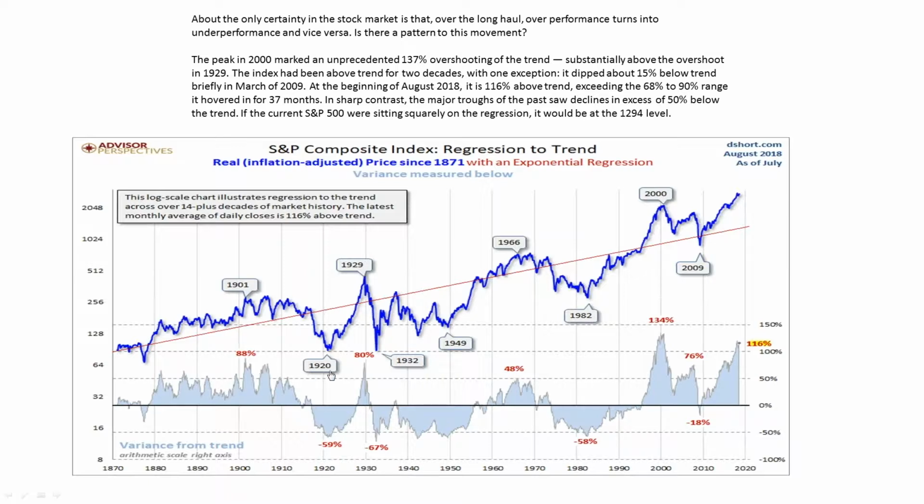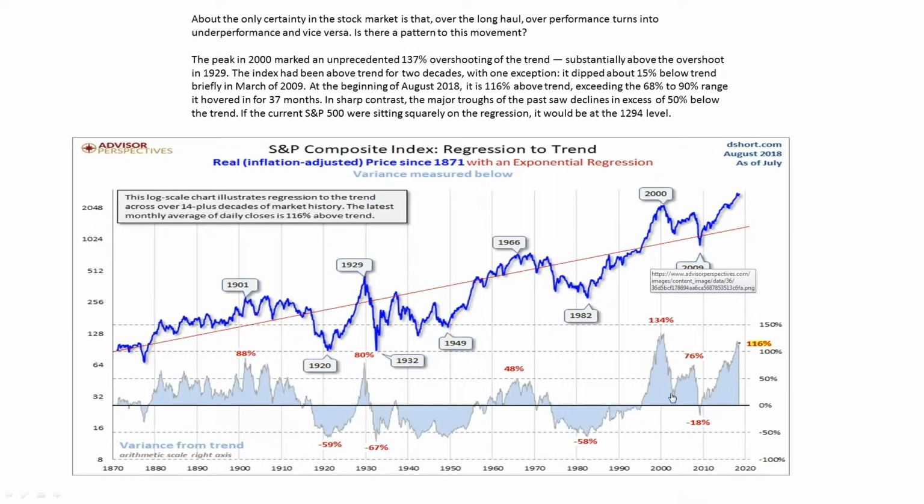When we get up near 2 standard deviations and we get into the 80s or so, you'll see corrections of 60 to 70%. On average, it moves like waves; it's pretty standard. What I want you to really note here is in 2000, the irrational exuberance, we got 134% above the trend line. Now, you would expect it to correct somewhere around probably 80 or 90%, but it never did.